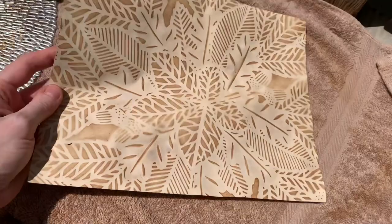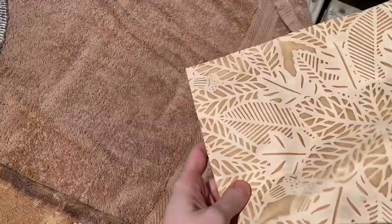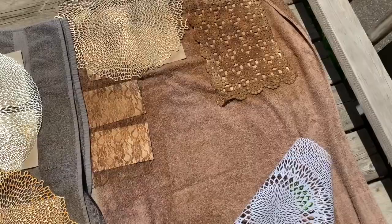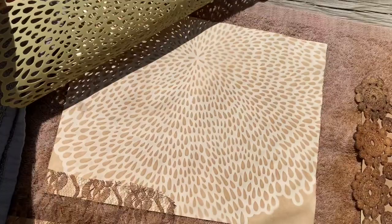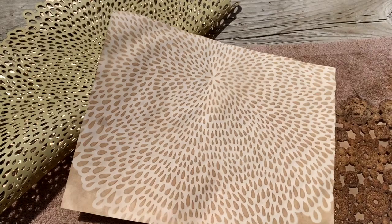I think this one is done. If we carefully take this off — look at this nice pattern! Isn't this pretty? It's okay if the paper is not 100% dry — you can just take it inside and let it dry. But you see what the sun did. Let's look at this one too — it's also very pretty, I love it. The ones with the lace I'm gonna let dry some more. And now I can dye some more paper. That was like 10-15 minutes. I guess if you bake them you can dry them faster, but I like doing this outside.